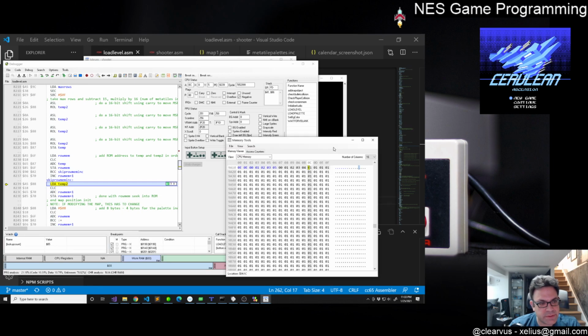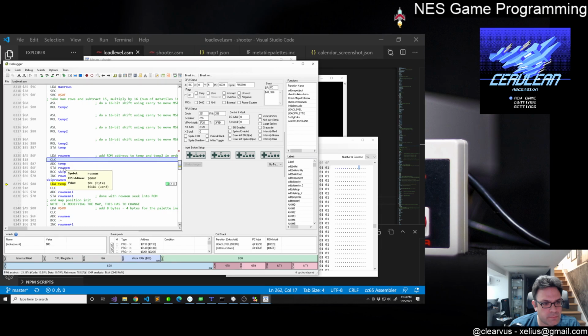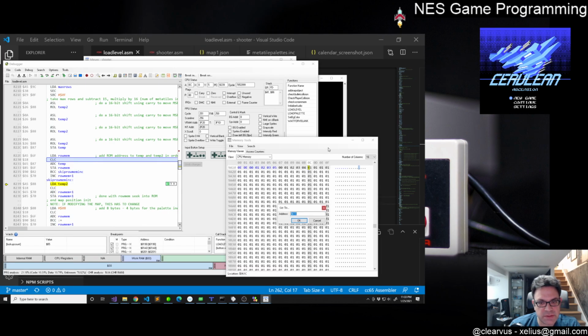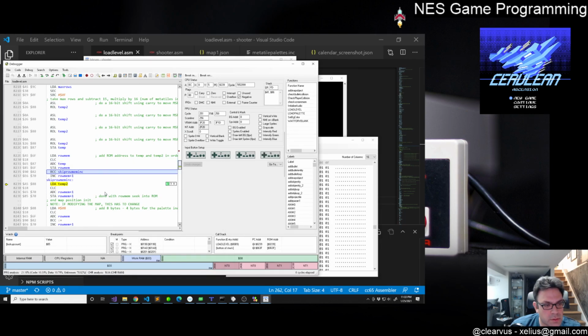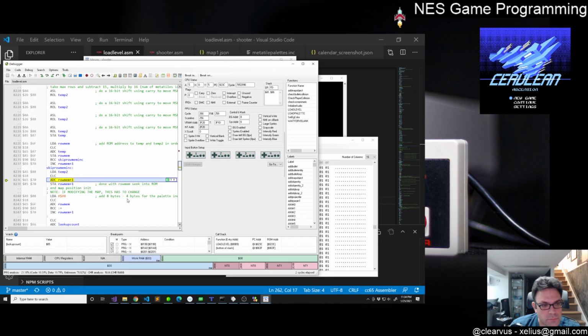So that puts us at what? Row mem is 9ABC, which is over there somewhere. I'm not sure exactly where that puts us in the level. And carry row mem, store, skip row mem increment.